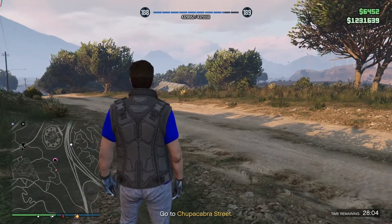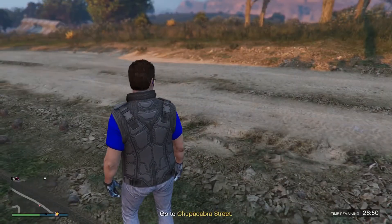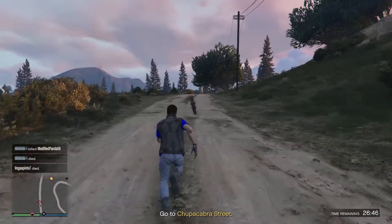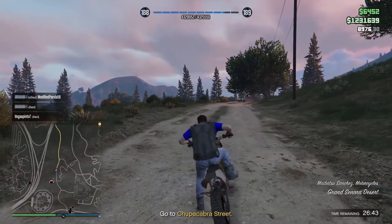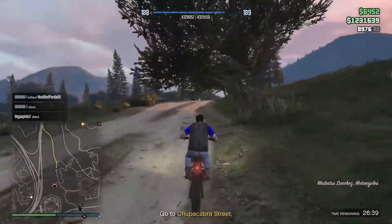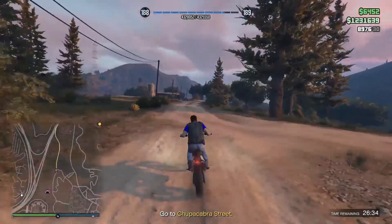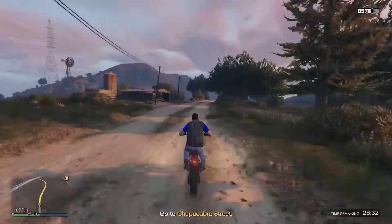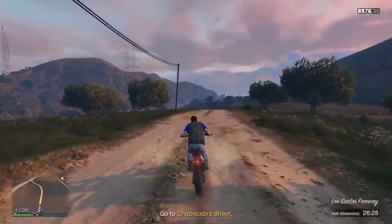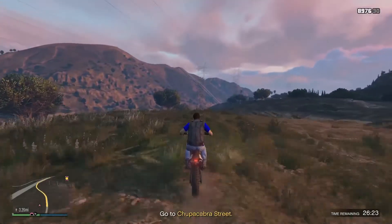I think it'll be coming in. Wait time is over — looks like I'm still taking a lot of time to go on to Chapacra Street. Good thing a fresh one is definitely a better option. Let's go over to Elysian Island — I bet there's Merryweather held in there.